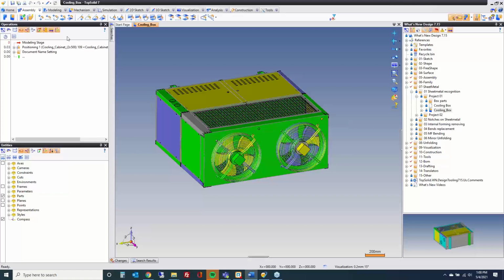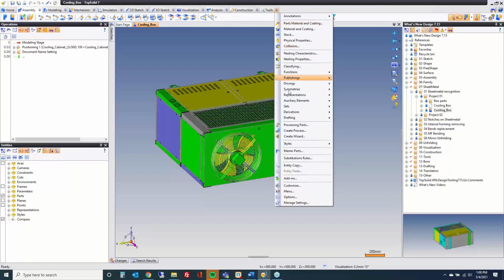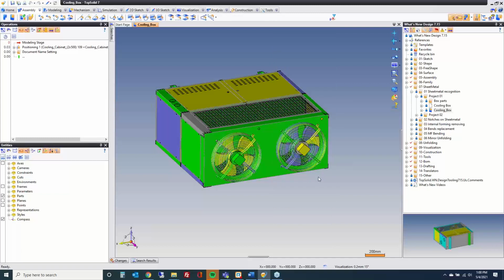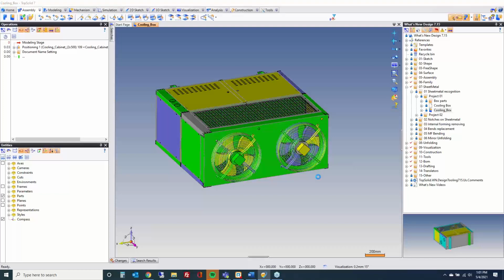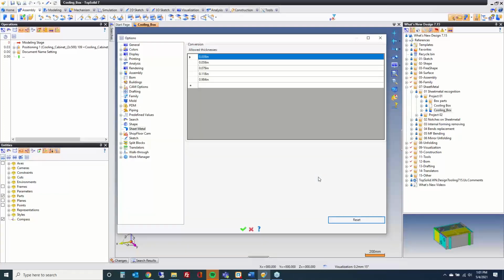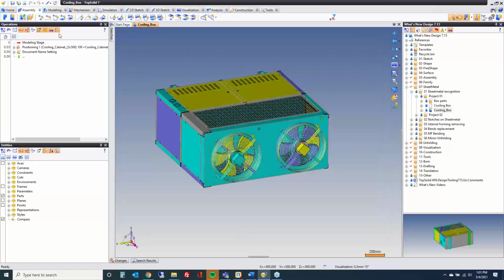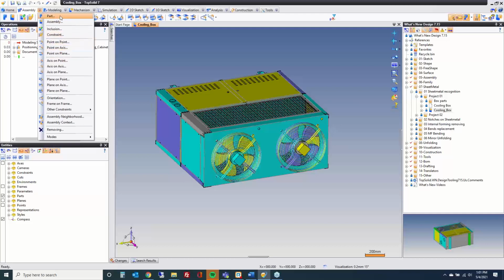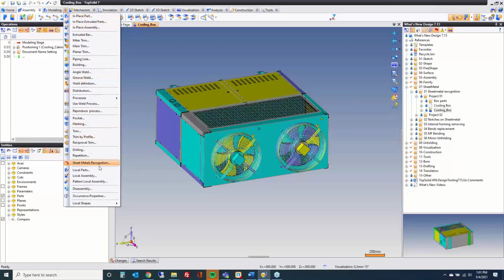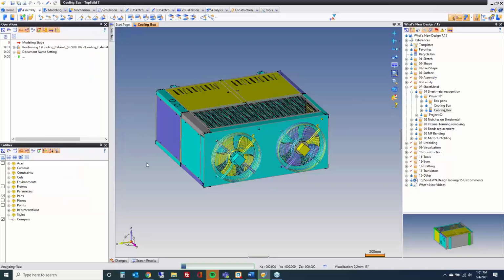So to begin with, let's go to Tools Options. We'll talk about a new option in here, which allows you to describe the standard part thicknesses that your company works with. In Tools Options, there's a sheet metal section. In here, you can describe the various part thicknesses that you will accept and work with. From there, when you're in the assembly document, I'm just going to go to the right menu, go to Sheet Metal Recognition. It'll take a second because it's going to start analyzing all the parts in that assembly.